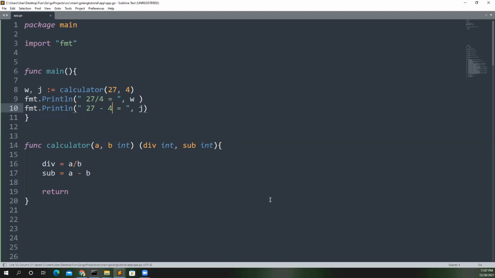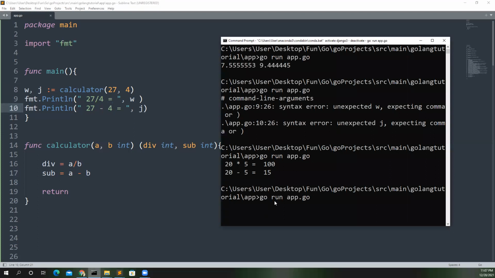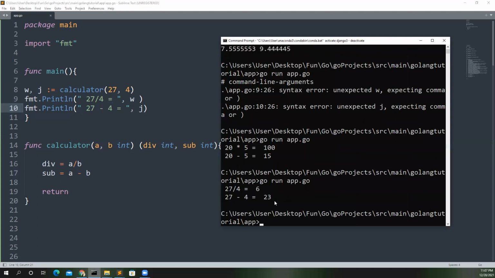Now, when I run this again, okay, now it says 27 divided by 4 is 6. 27 divided by 4 is not 6.